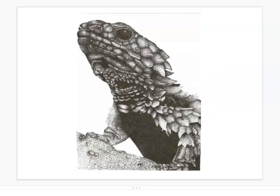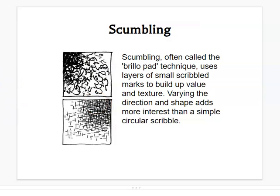I don't have any examples of these. You know, when you zoom in, that's dots. I don't have any examples per se of scumbling, but you will start to see it in drawings and things. Okay, I just wanted to show you these techniques that could be done with a pen.